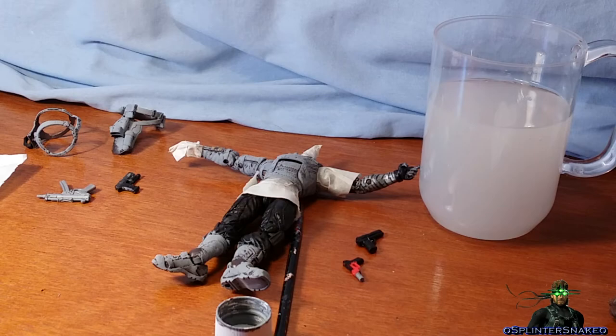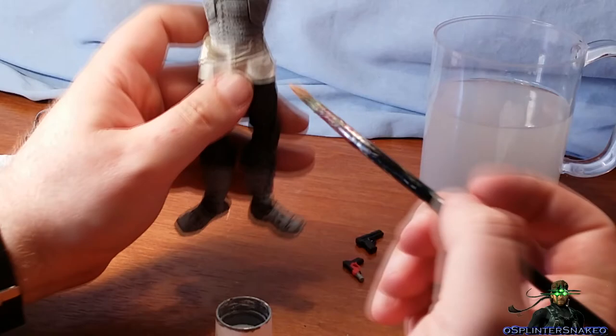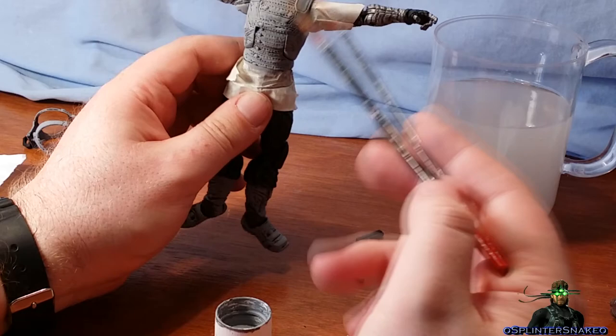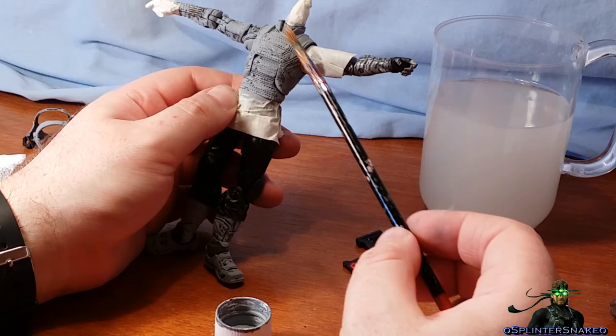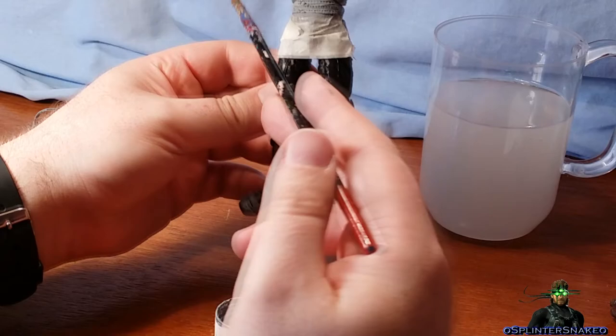I was trying to say also, as you can see, I've not done a very strong coat with this, because an undercoat, to me, you don't need to be that strong. So long as you get something on there just for the paint to stick, then it's alright. But my brother always said to me, the more paint you put on, the less detail you get. So that's why I am trying to be minimal with the undercoats. So, the arm's done, they're all done. Just want to finish up these boots and then I'm going to do the accessories.